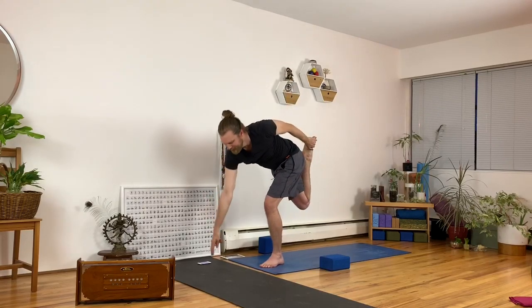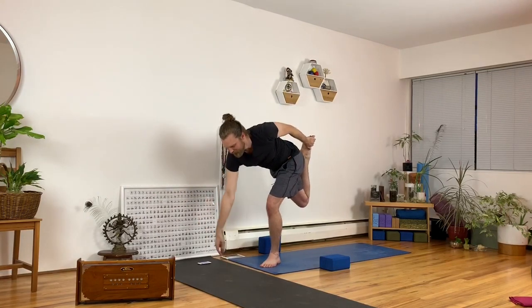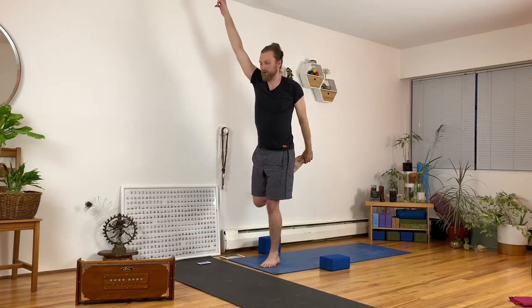Rise up and switch — hold your right foot with your left hand. Kick your foot back and tilt forward. Option to rebound. After I did this workshop that Darren taught in Victoria — all the poses on the poster in one day, five hours — I decided to teach one with all standing poses for one-minute holds. It took at least two hours and it was the only time I just about hurled in class.